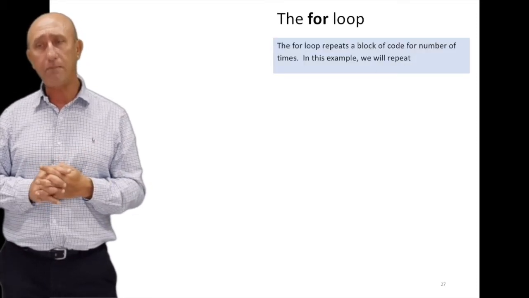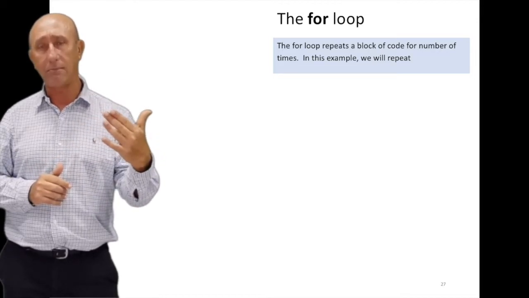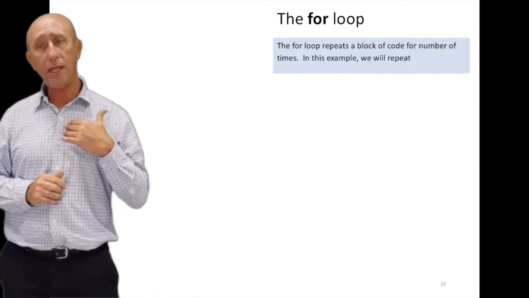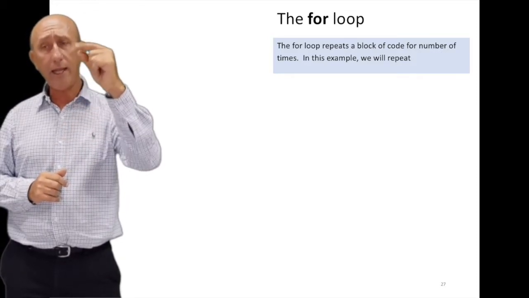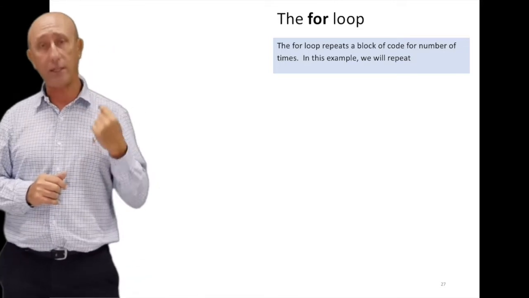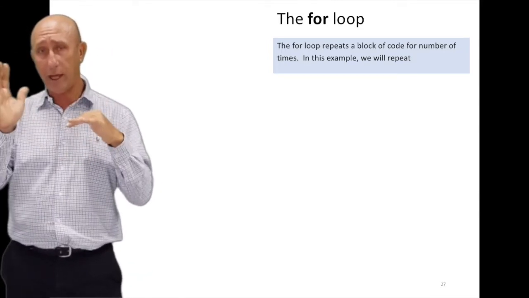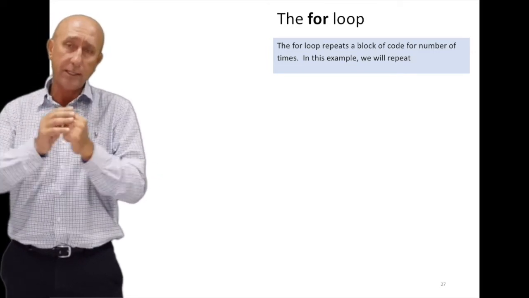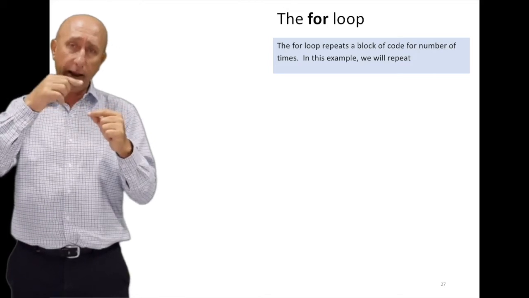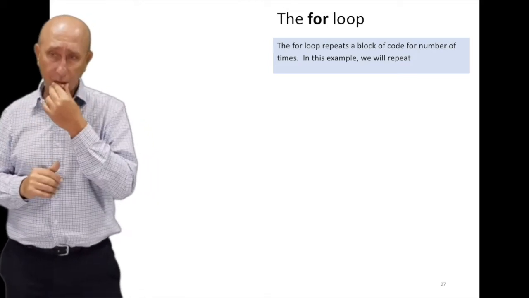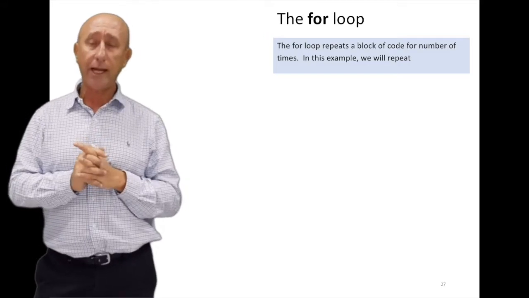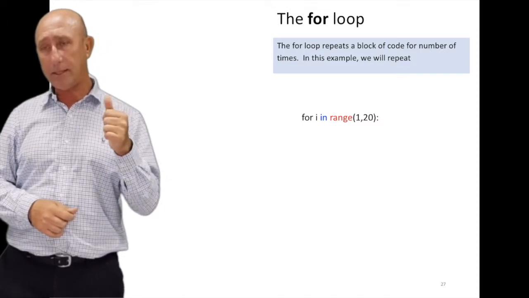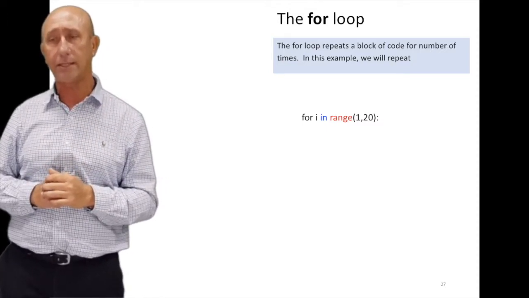A for loop repeats a block of code numerous times. You determine how many times you want to do it. Okay, and usually you are in that loop until you finish. You don't get out of that loop. You're in that loop until you're done. So your program is repeating that code that you put in that loop until it's done. And I'm going to explain this, another statement you learn. We learned the other statements. This is a little bit more complex statement.